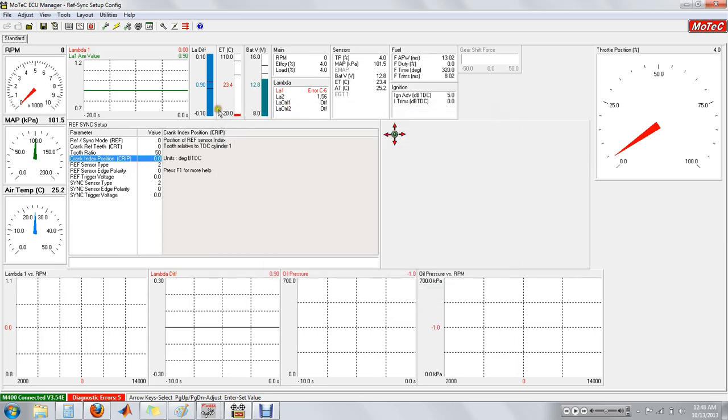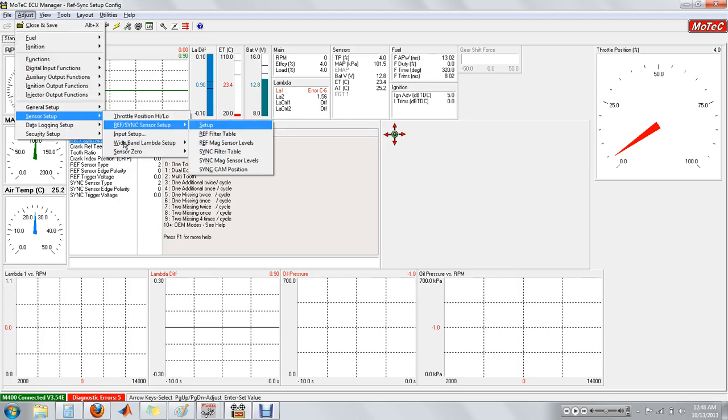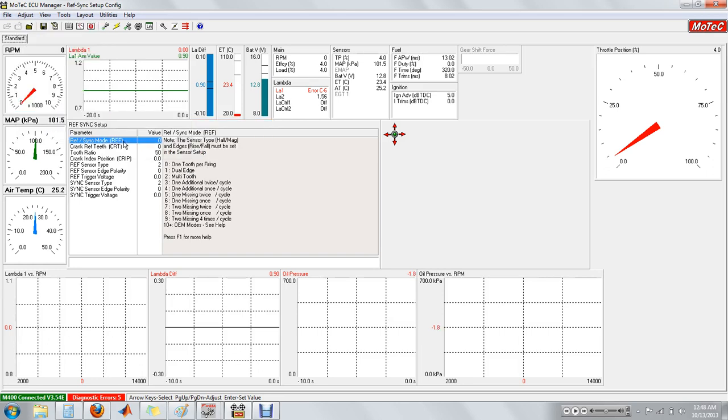So if we go back to our setup page for RefSync, which is achieved by adjust sensor setup, RefSync sensor setup, I'll see that one, it asks for what type of mode there is. So in Motec, modes 0 through 9 are non-OEM modes that utilize a single cam trigger per cycle of the engine.